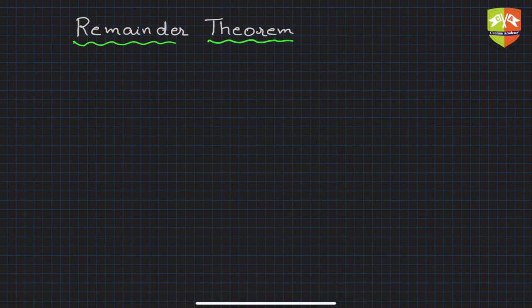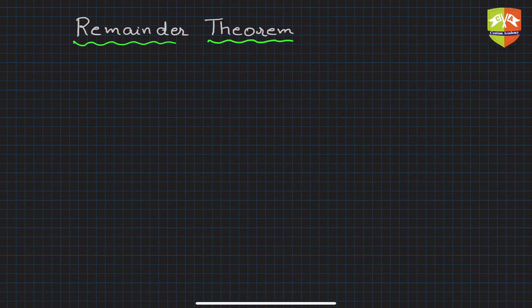If you have not seen the previous videos, I would request you to go back and see the division method, the synthetic division method, and then the immediate previous video where we explained the very basic relation where the dividend was equal to quotient times divisor plus the remainder, right? We are going to use this particular relation to understand the remainder theorem now.